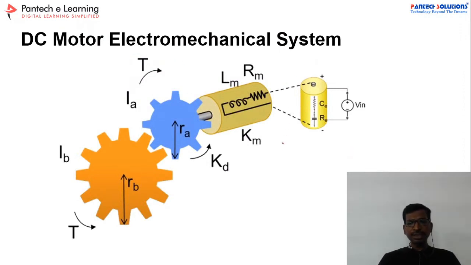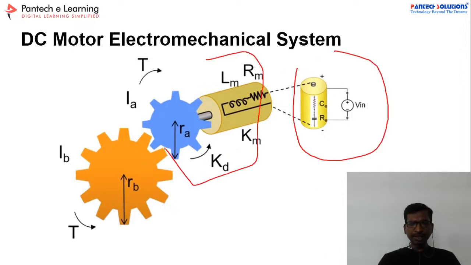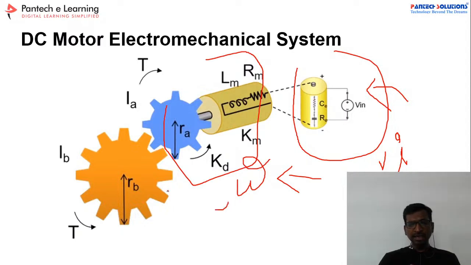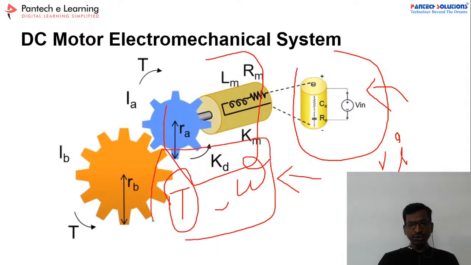In the DC motor, the electrical part will be there as well as the mechanical part. In the electrical part we apply a voltage to the system, and since the motor converts electrical energy into mechanical energy, we should know, based on the applied voltage and the current drawn by the motor, the angular velocity, and similarly the torque, how much load the motor can handle, right? These two variables we should know, because only these two variables we are going to utilize in our electric vehicle systems, right?